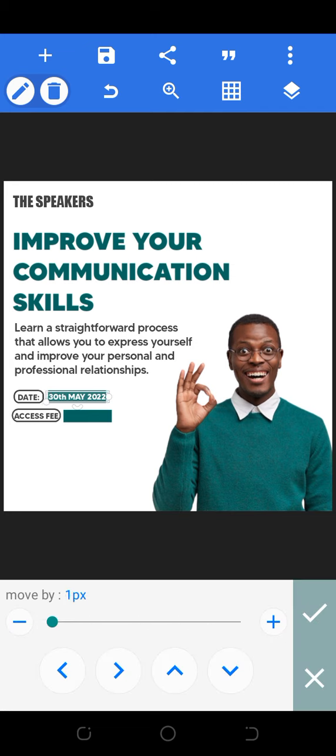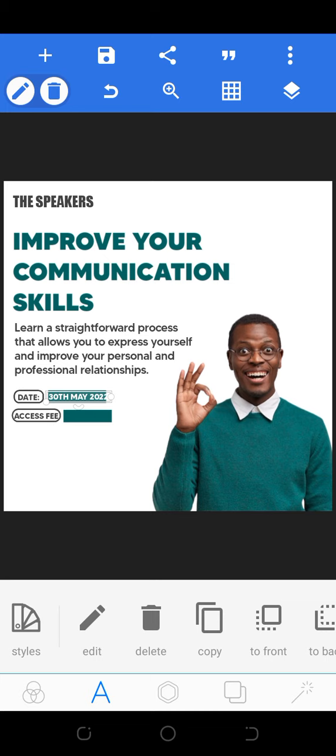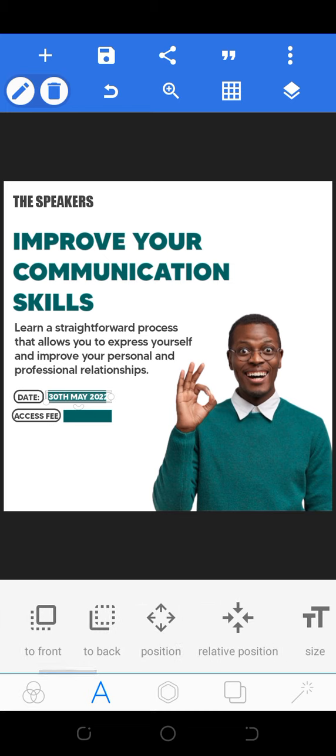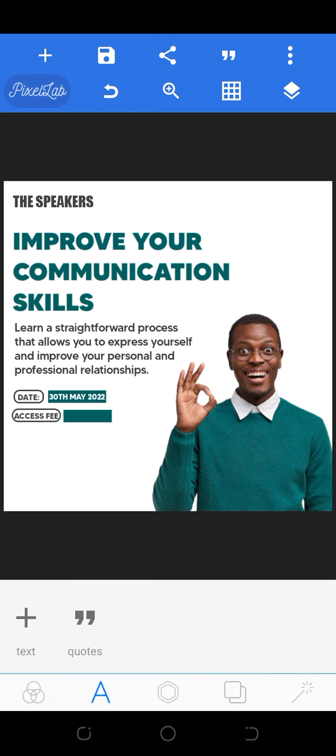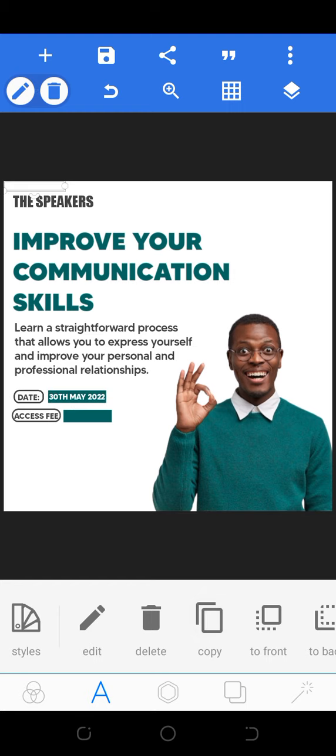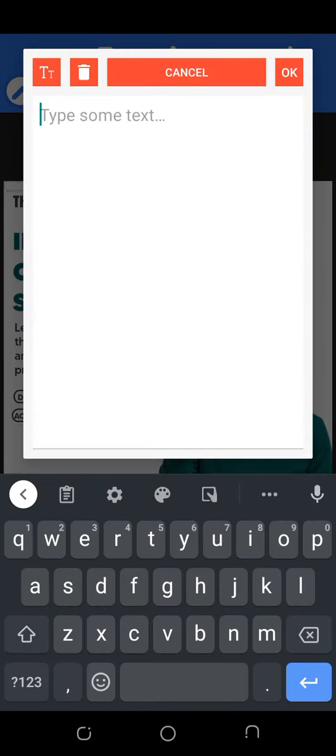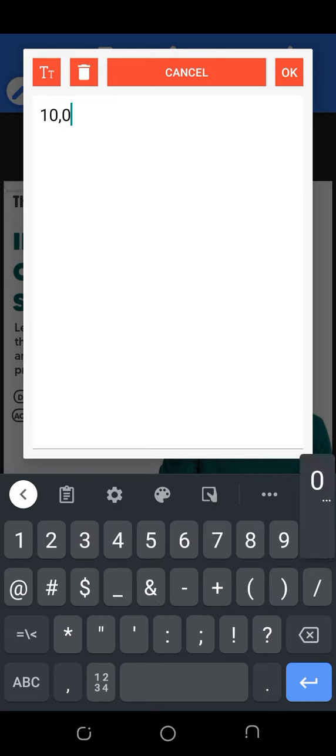Then my 30th of May, the TH is in small letters. I'll have to edit to capital letters. I think I have to reduce the size of my text, so it's okay like that. So that's the date. Then the access fee is 10,000 naira. So I'll just try and copy this one and edit 10,000 naira.